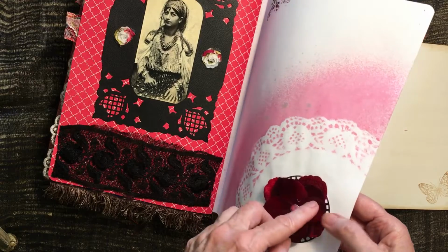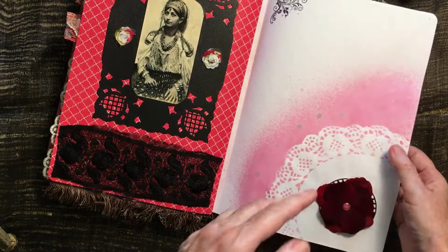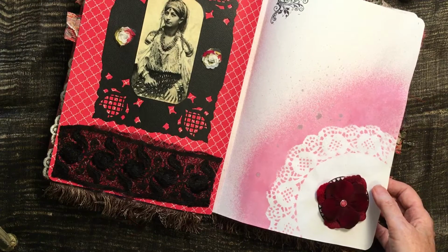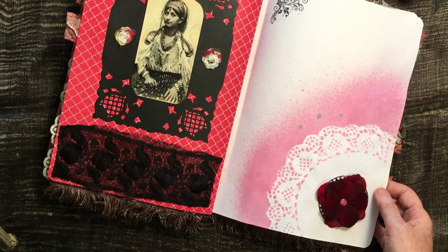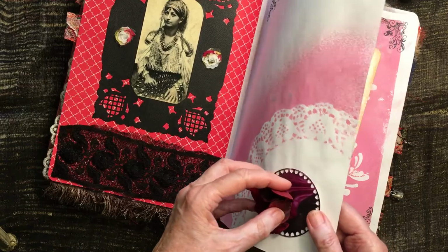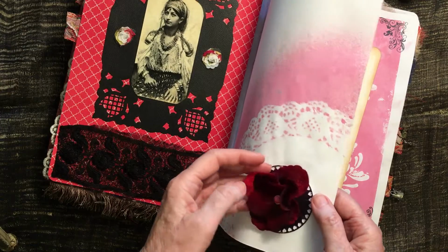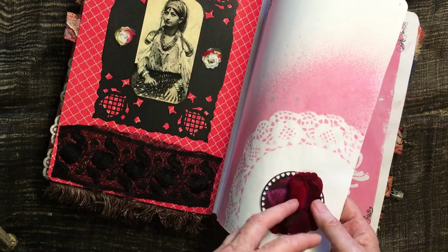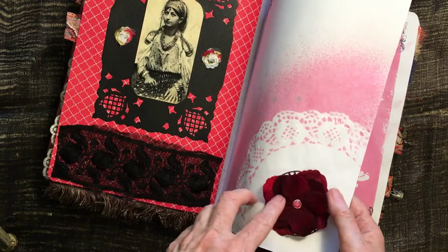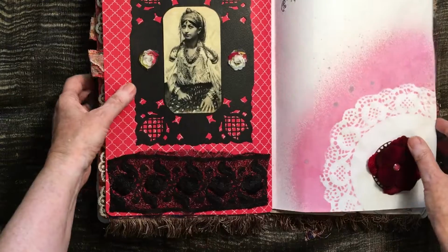Now a couple of the pictures that I enlarged on my document, I couldn't see that they were actually pixelated. So when I had them printed, they were pixelated, and I thought, I don't want to use all that because they were all blurred. So I thought, oh, I'm not going to waste it. So this is part of the woman's dress that she was wearing, that I cut that out of and used it underneath the flower. So I've got all these little shapes of bits that I positioned on the photo to use the background of it, which I thought was quite clever, really. I'm such a clever cookie.